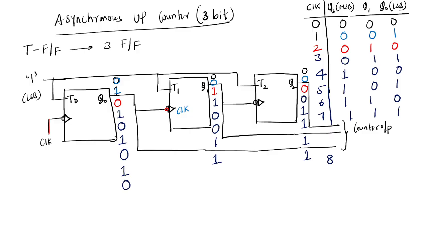It will change to 0, 1 to 0, and again it will change. Sorry, sir, I was on mute. It again goes to 0, and again 0. So all are zeros. So this is nothing but a mod 8 up counter.